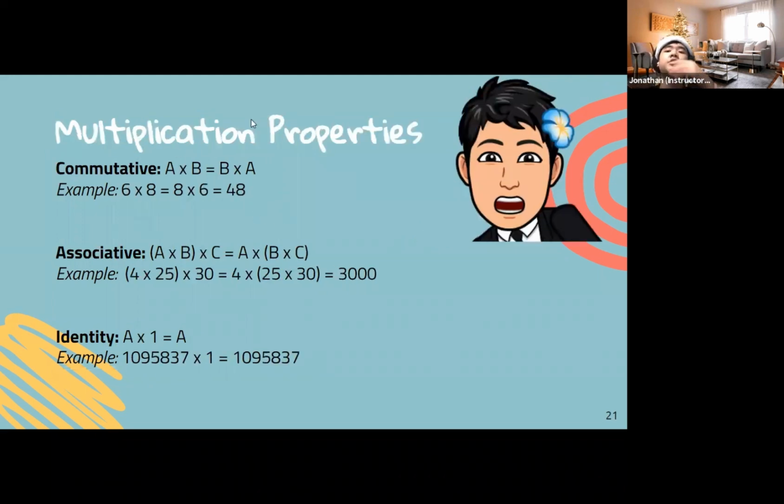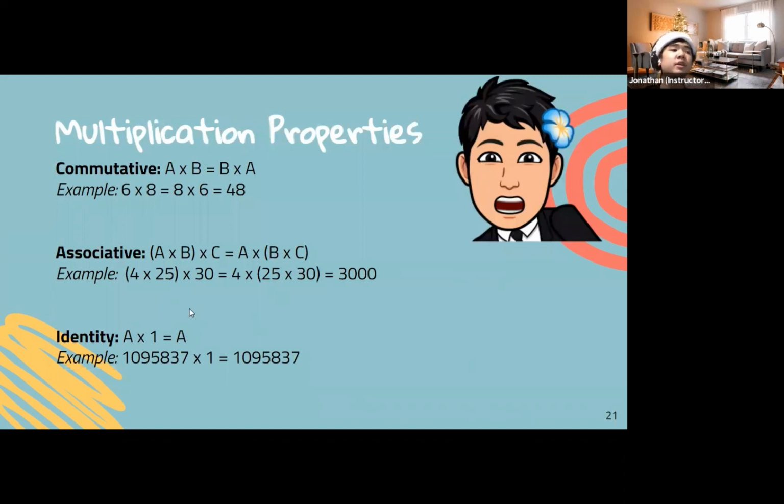All right. How about multiplication? We just did addition properties. How about multiplication? Commutative. The same thing works. If I have two numbers and I multiply them together, if I swap them, it's going to be the same. So for example, 6 times 8 is 48, which is equal to 8 times 6, which is also 48. Pretty simple stuff. If I multiply 1 times 3 and I multiply 3 times 1, the same thing. I can just swap them and it doesn't matter.